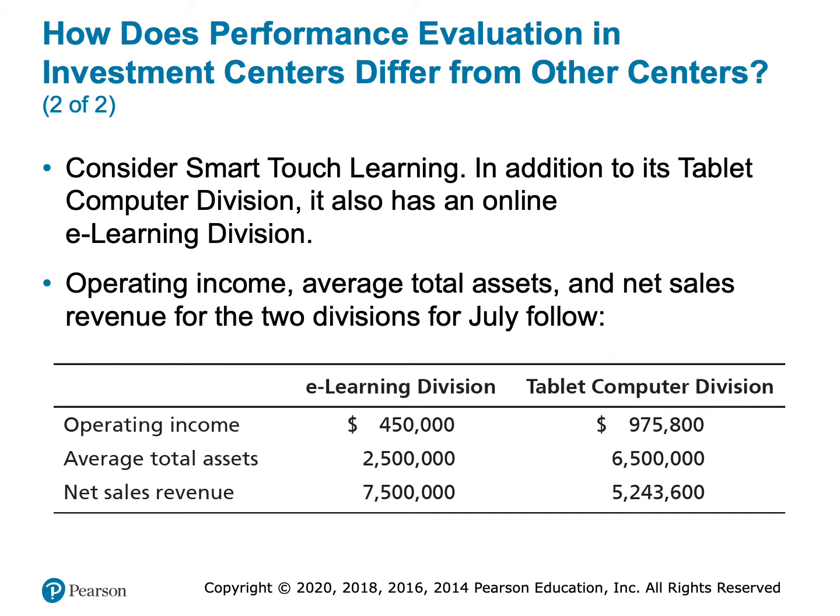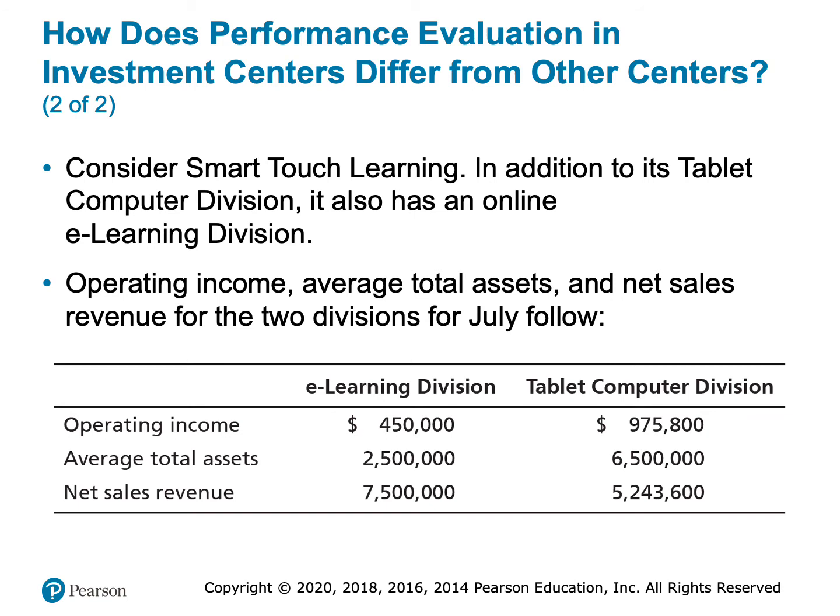That's true. Now let's jump down to revenue. Even though the tablet computer division is making twice as much profit, notice that they earn less revenue than the e-learning division is. I find that very interesting. They earn less revenue and have more profit. I'm still convinced that the tablet computer division is doing better. They make less revenue and they get more profit from it, right? Whereas the e-learning division is earning $2 million more in revenue and they have less profit.